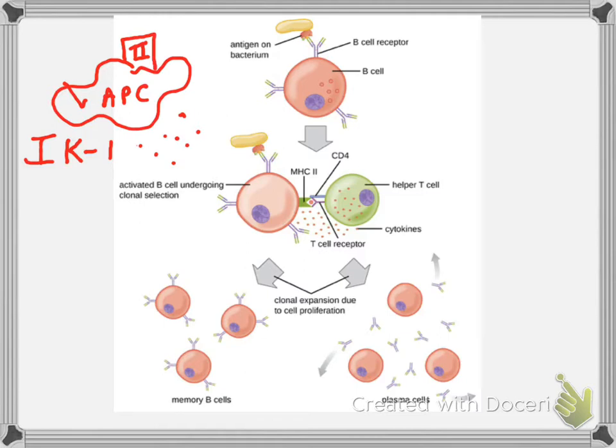It's going to be most likely something like a macrophage, although it can be a dendritic cell. And they're going to take those antigens and put them on the surface of their MHC class II molecule. These guys can also release chemical signals called interleukins. So the macrophage can release interleukin 1, which is what this is supposed to be representing, and that can directly communicate with other white blood cells like the helper T cells.